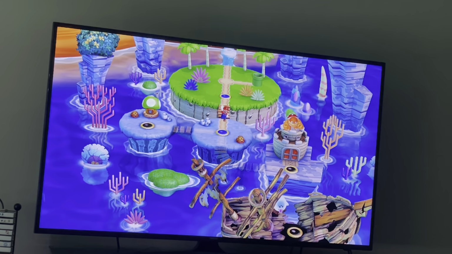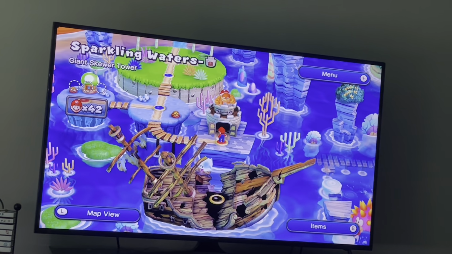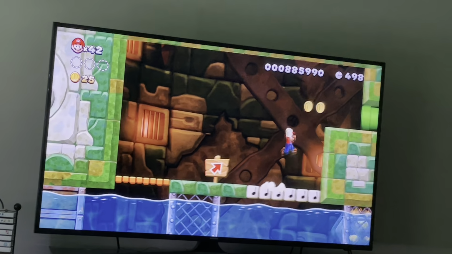Alright, so that was 3-2. Now we're going on to the tower of this world, which is actually the easiest tower in the game. Giant Scooter Tower. Here we go. Alright, here we go.